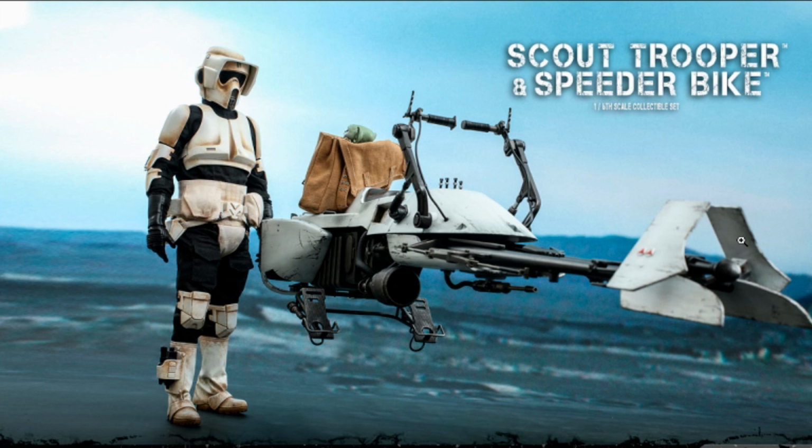I'm collecting more of the classic 6-scale Star Wars figures. And yeah, this will be dope. This will be dope once it gets into that. So I'm excited for it. It's just not quite the right one yet for me. But with this coming out, we know it's ready and available, and hopefully this year yet that PO will go up for the Return of the Jedi Trooper and bike, and I'll be all set.